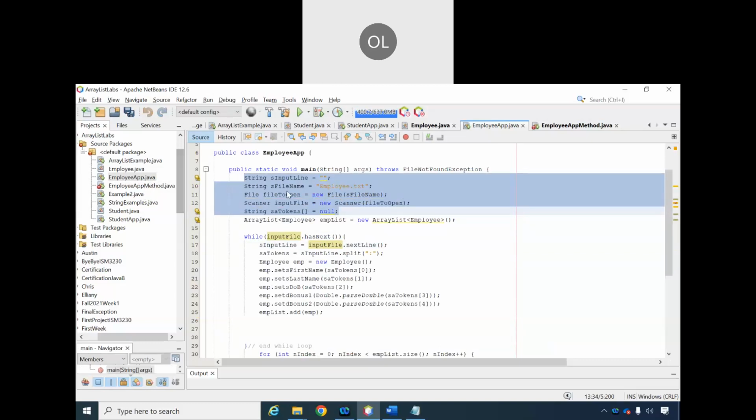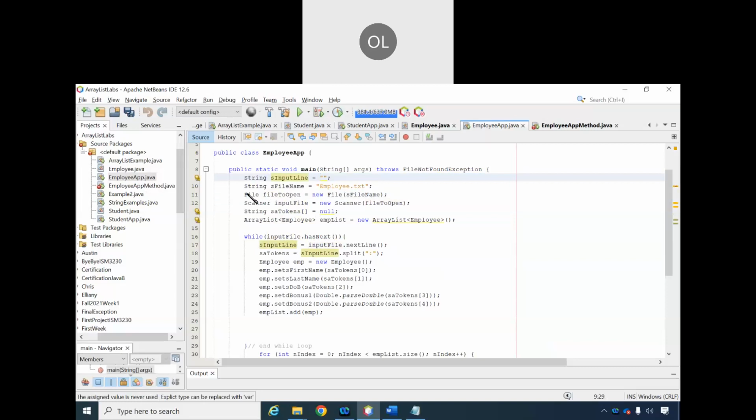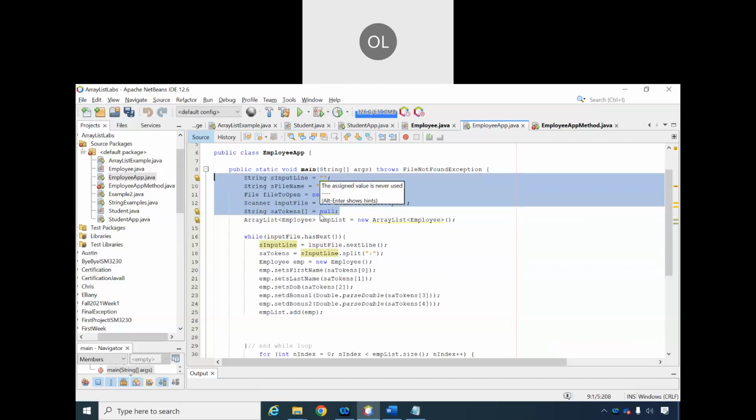Remember what we declared: input line, file name, file to open, and the scanner. And also declare the array we call token that we're going to use after executing the split method.